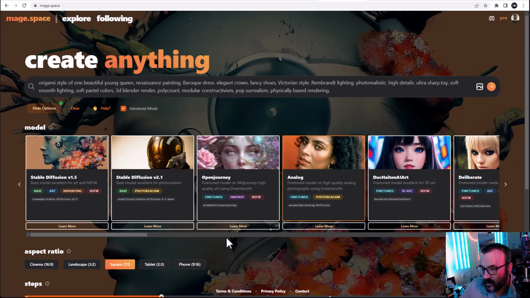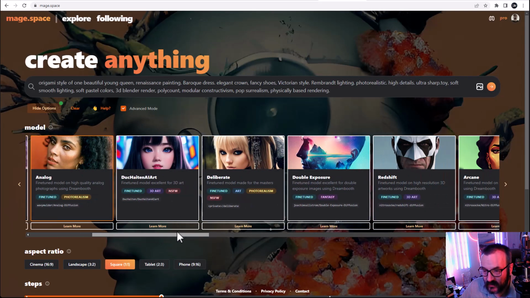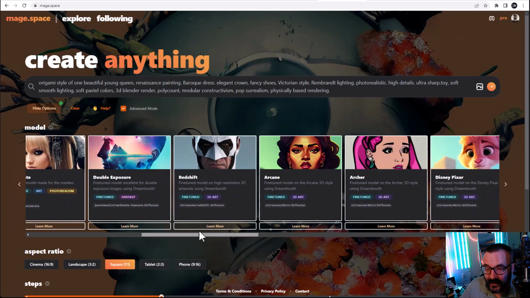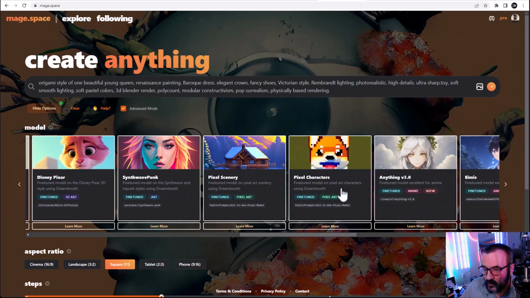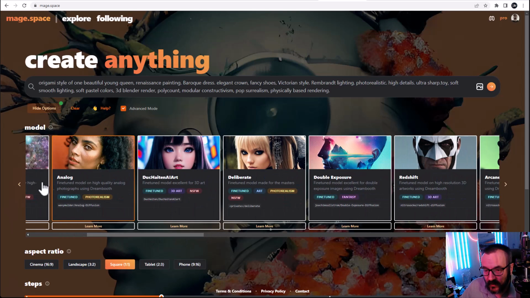Okay, let's go ahead with Analog. By the way, some of the new ones will be down here below, but right now let's go with Analog. Notice right here, it actually has tags for you. It tells you if it is NSFW or fine-tuned. Fine-tuned means it's more oriented towards that specific style, so sometimes it may not work for what you want to do. But for example, if you're going with pixelization, you can go directly to a fine-tuned model for pixel-type art, which actually gives a stunning result. But we'll go through all of this.